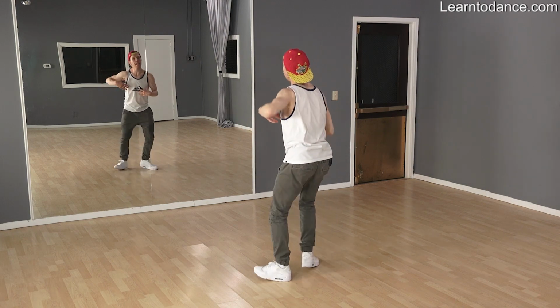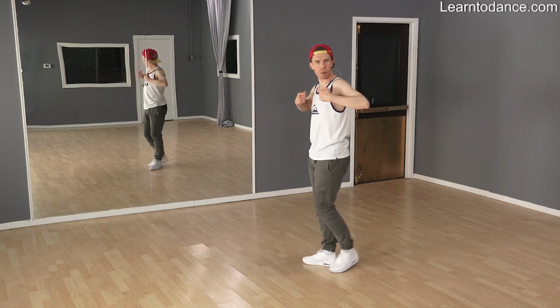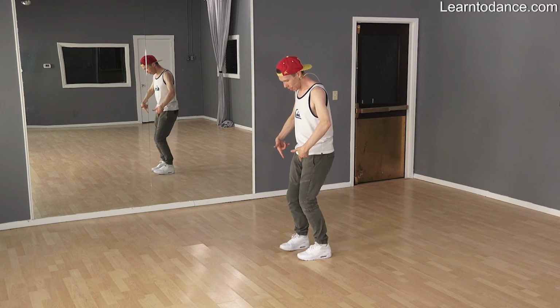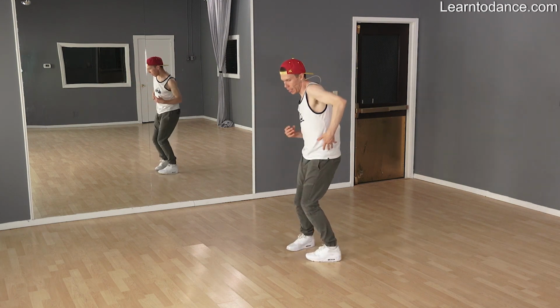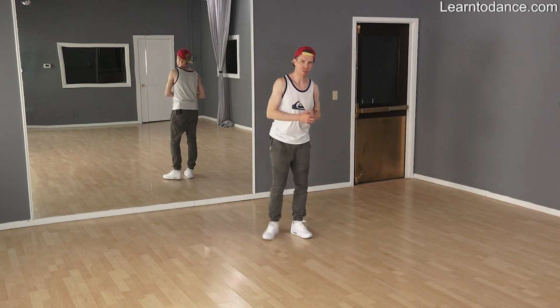If you add your upper body, make it small. Make sure that it fits, just like a nice jacket would. You put your jacket on, it fits, feels good to wear outside. When you do the step, do something that complements the step so it feels nice. All right? And that's all I have to say about the James Brown shuffle. Okay, now let's do it to the music.